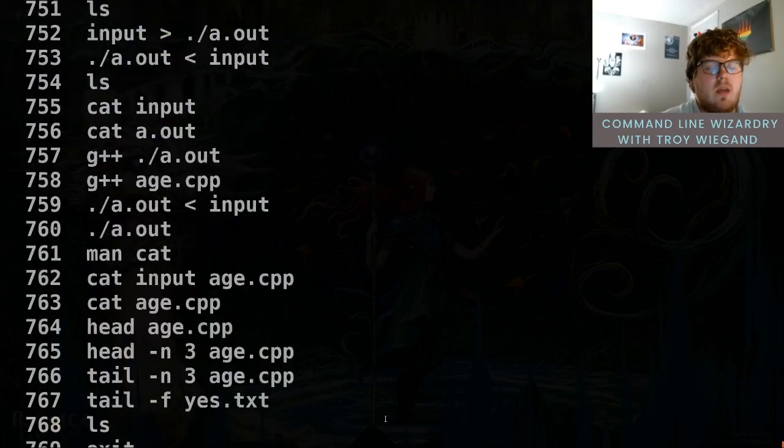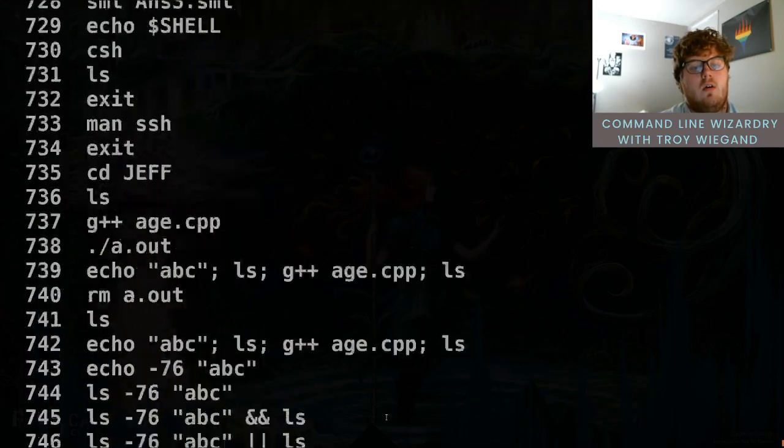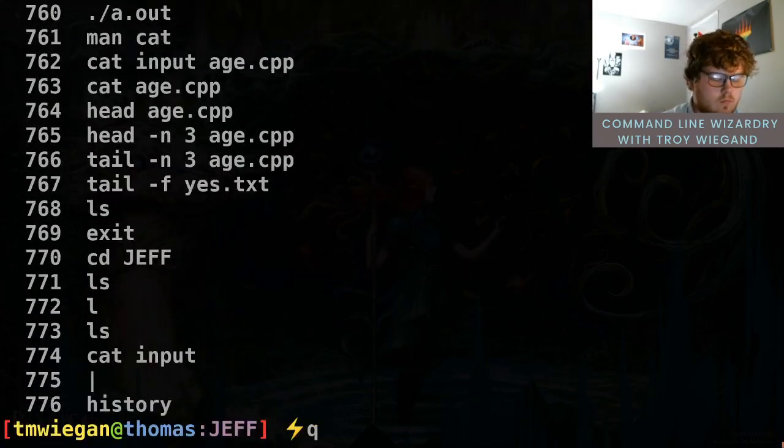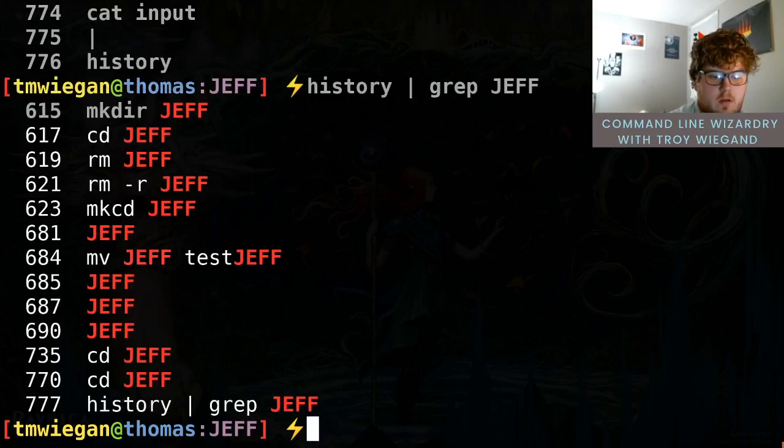This is most commonly, I think, run with history. So the history command will show you all of your previously typed things. But I could do history and grep for Jeff. And now it'll show me all of the commands I've ever run with the word Jeff in it.